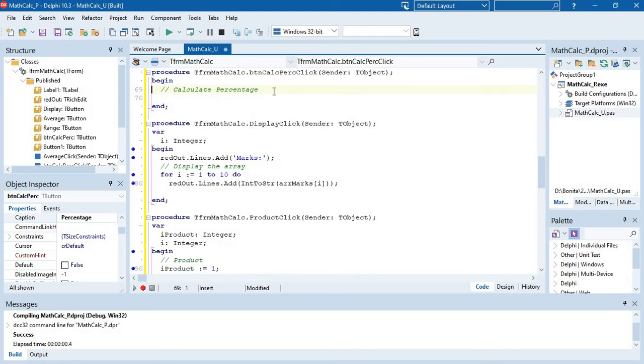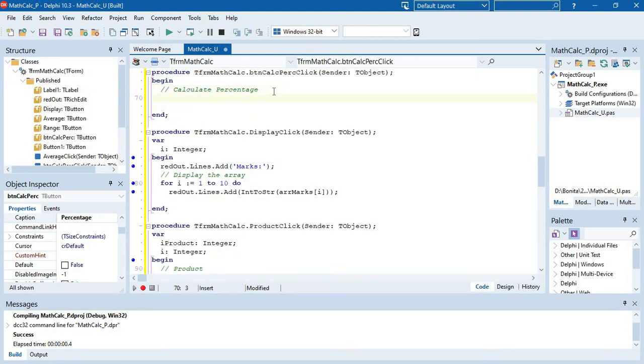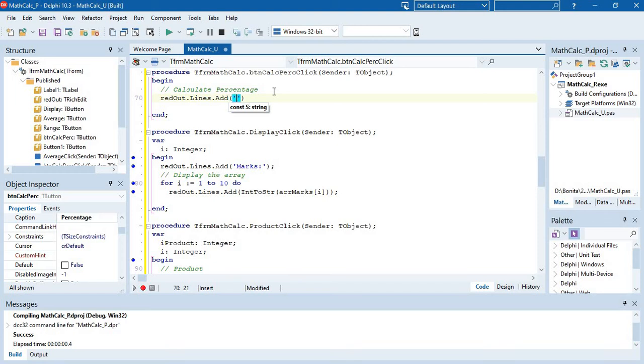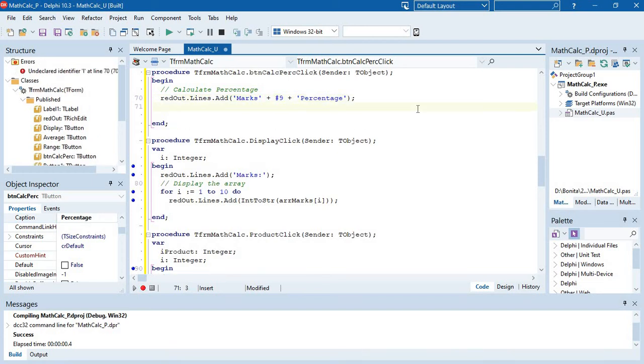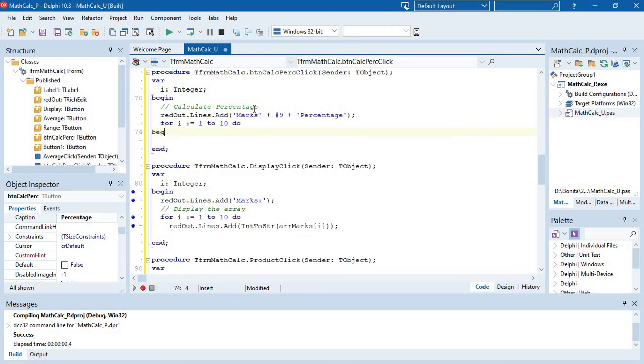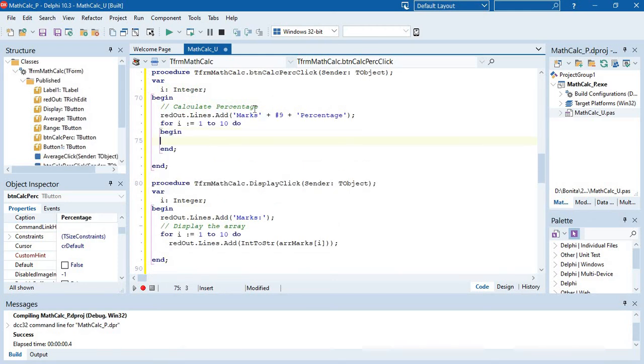Right, so okay, let's put out our heading, red out dot lines dot add, and then they want to have marks plus a #9, so we get a proper spacing, and percentage. Right, then we are going to loop, same as always, for I going from 1 to 10. Let's do a begin and end, Control D.